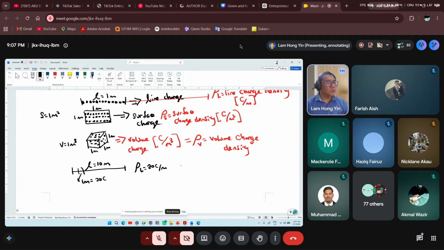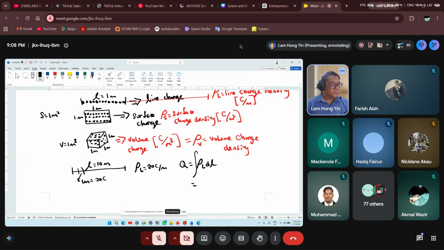In order to calculate the total charge available on that one particular length, my charge can be used with rho L dl, right? Integrate, because you need to integrate each of them. Integrate means you sum every single thing with respect to rho L and dl, right? So when you integrate rho L dl, automatically you obtain the total charge.